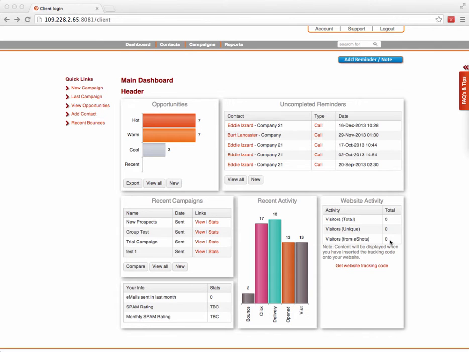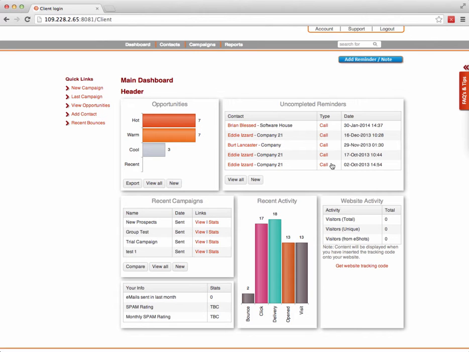to your website. Then beneath here you'll have a list of the top 5 website pages, which again can be drilled down into to get more detail. The next section to note is this, the reminders section. This gives you the ability to add a reminder to give somebody a call, to drop them an email, etc., all of which will be displayed on here in chronological order, so you never forget to do something whilst you're in the system.